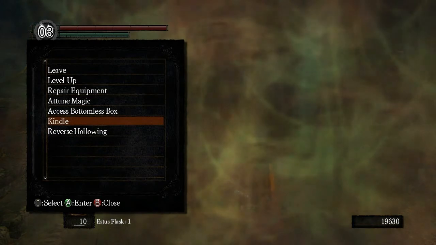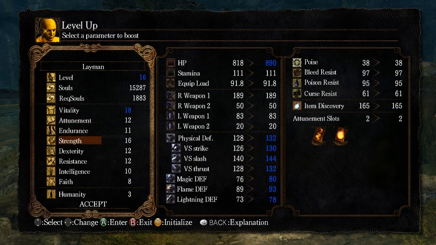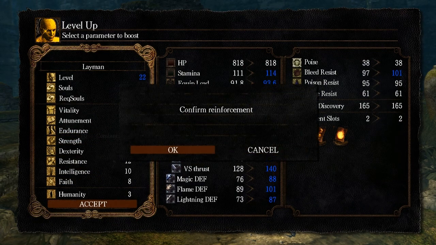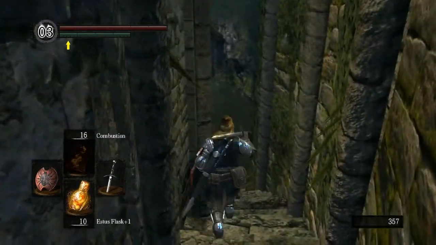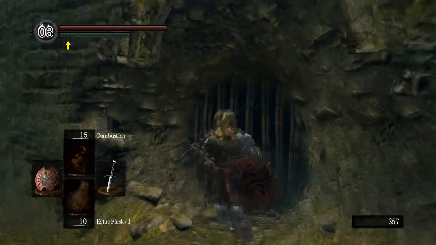Okay. Level up. I'd like to get 24. You know, endurance is more important than health to me, actually, a lot of the time. So we'll just throw one more on there. Alright. Guess this will be a more strength build as of right this moment. Do I have anything? No.